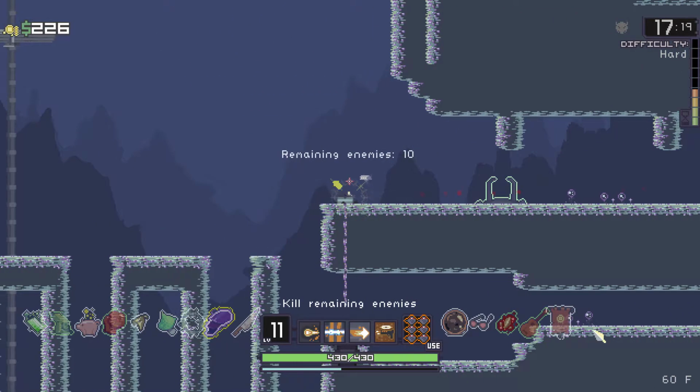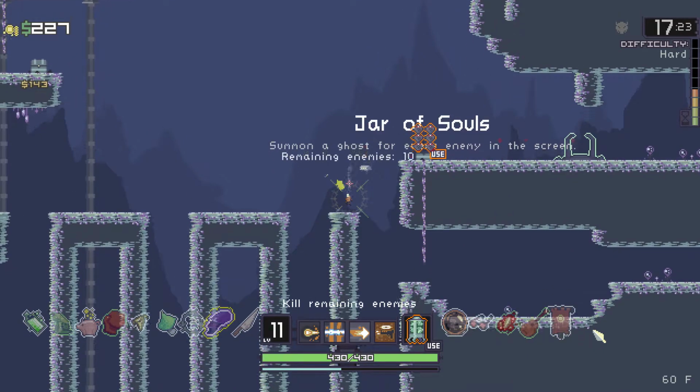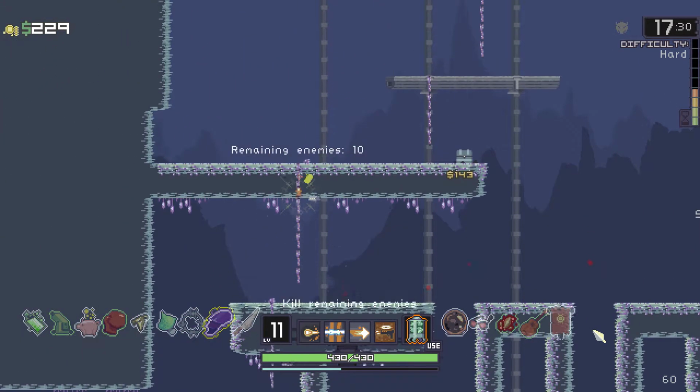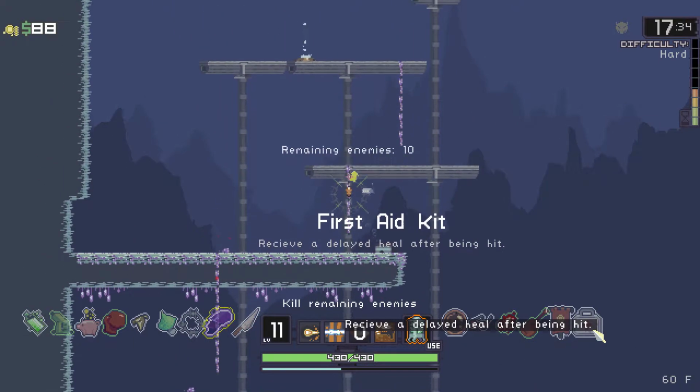Okay, we've got 10 enemies left. Okay, this might be better though. Summons... oh yeah, this is really cool. There's an item that does basically the same. There's an item that whenever you kill something, you make a ghost of it. It can make the game lag a bit, but it's a bit silly. Okay, let's pick this up. Oh, that's a nice delayed heal.